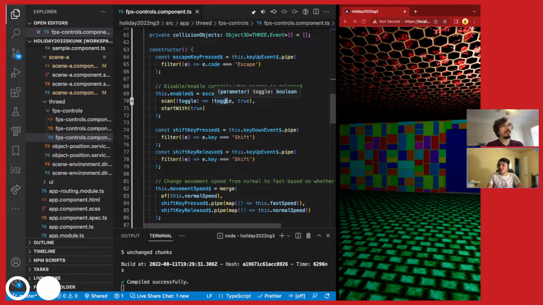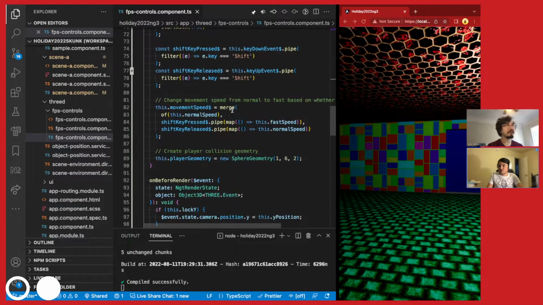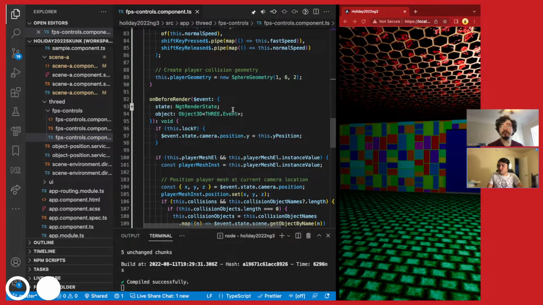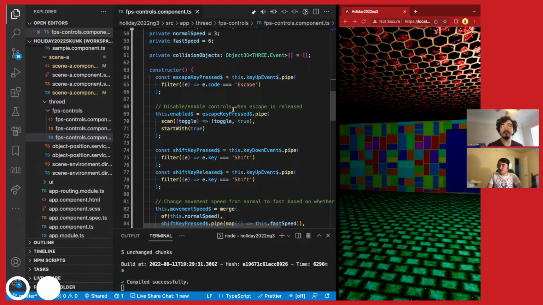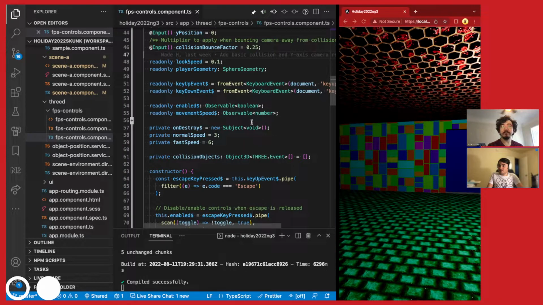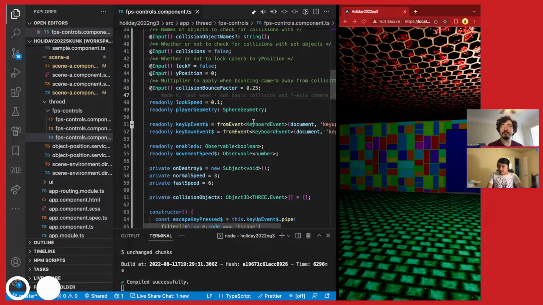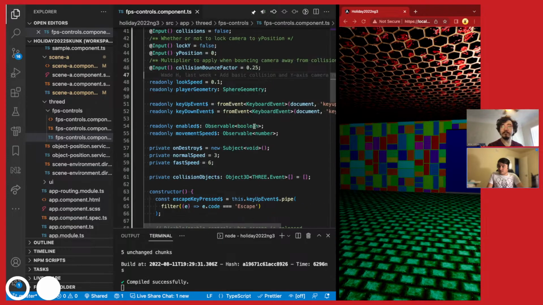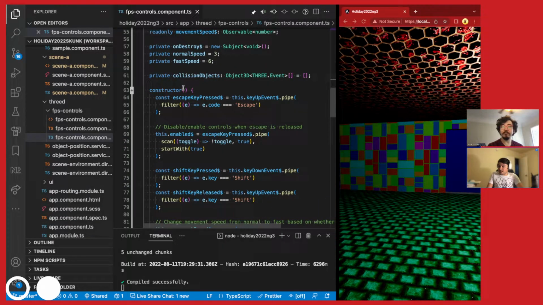There was also, actually, I was talking about the escape key when I asked you the question about toggling. So I'm piping off the key up, and if it is escape, then it emits, and whenever this emits, it'll use scan to toggle, and then starts with true. So that's how those things work. I want enabled to also be based off of the overlay service, its state. So I need to, oh wow, I don't have anything being injected into here.